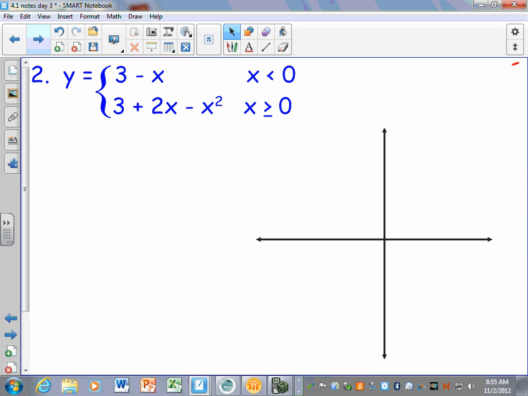The big thing about piecewise functions is it's two different graphs joined together. So one thing you've got to make sure is that they meet up at a point. That'd be a nice thing to know, and that point could be a maximum in itself. But the other thing about piecewise functions is you've got to look at both sections. You've got to look at the derivative of this one and say, does this one have any critical points? And you've got to look at the derivative of this side and say, does this one have any critical points? So let's do the critical point part first, and then we'll look at the graph, like we did on the last one.